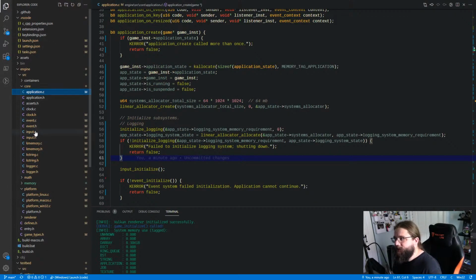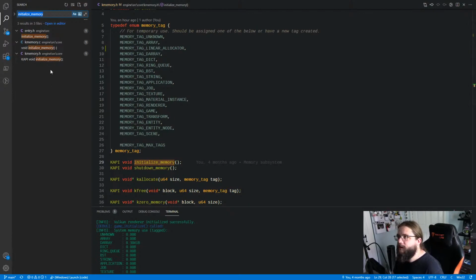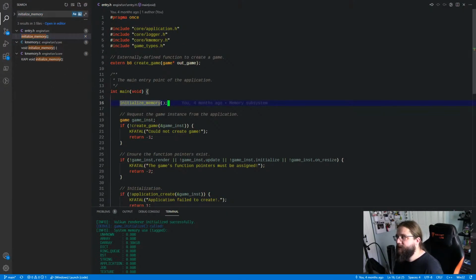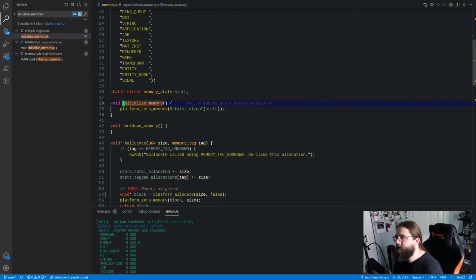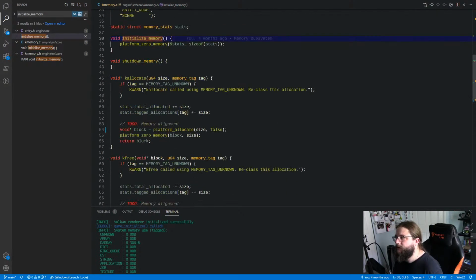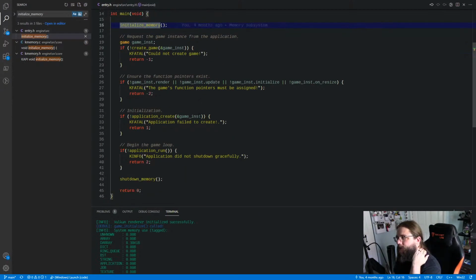Our first modifications are going to be to our memory system. Something I noticed is our initialize memory is being called here, and this is probably not the place to do this. I'm thinking this should really be done in the application, right?